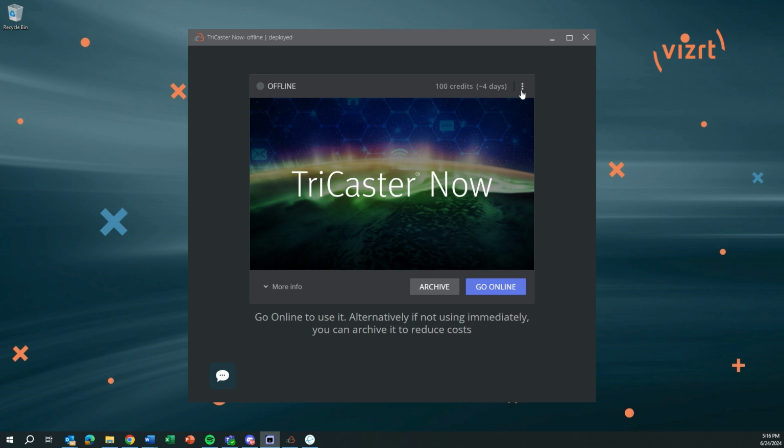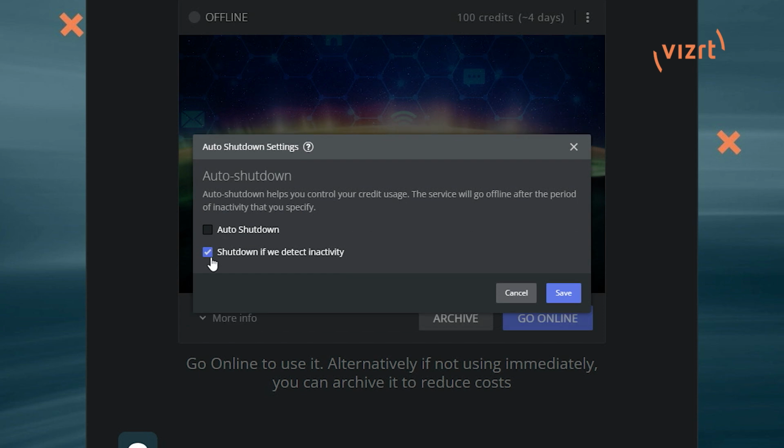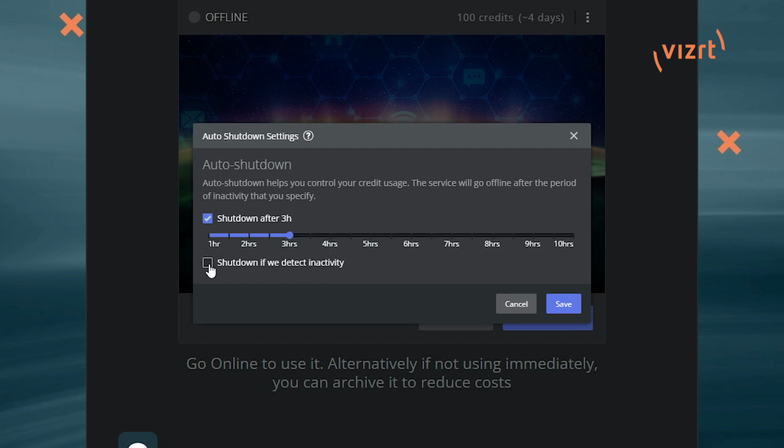So we'll go back up to these 3 dots, click on Auto Shutdown, and now you'll see that I have different options to turn these things off. All right, so I can turn shutdown if we detect inactivity off, turn all of these off, or even make this shutdown happen however long we want. 10 hours is the max, 1 hour being the shortest. So it's kind of up to you how you want to set these, but then they pretty much are good to go.